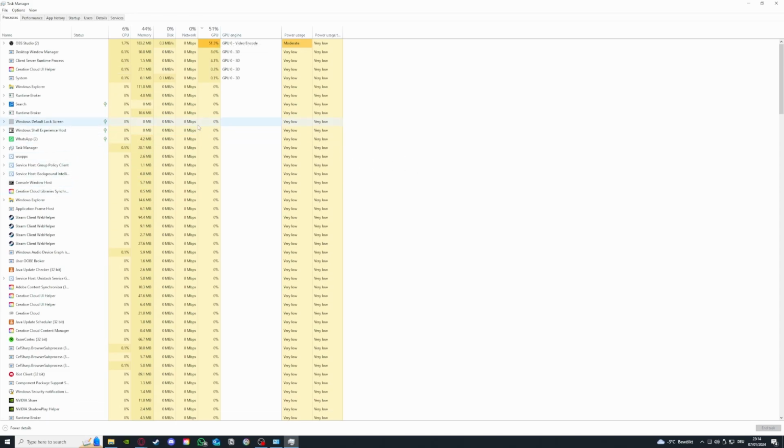If there are any programs, for example, I have Steam open in the background, I just want you to hit end task, and then the task will close. It will free up some GPU, CPU, and memory for you. And this as well will help you to start the program.